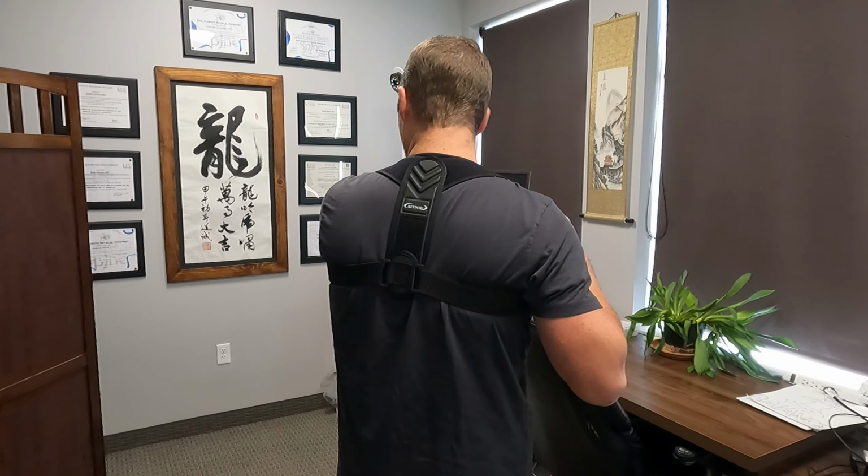So let's get into talking about this brace that I'm wearing. I'm wearing a posture brace here. It's a minimal posture brace, and it's close to Thanksgiving, and on a Black Friday sale, I just went on Amazon and I was looking at what posture braces are out there. There are a ton of posture braces out there. Most of them will anchor on the front of the shoulders and pull back. A lot of them also have a lumbar support as well. So there's a ton out there.